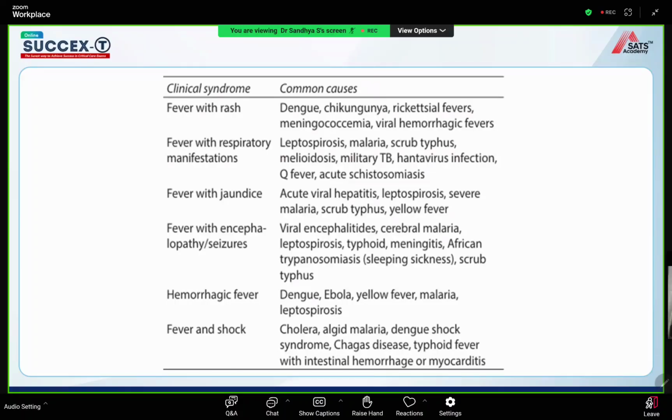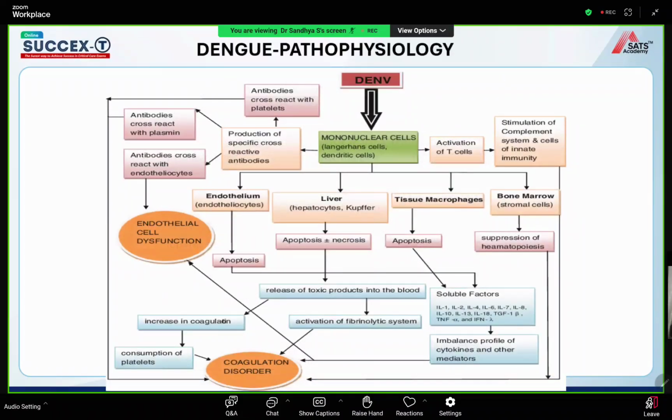So going further into dengue, all of us know how dengue is transmitted, and we know that once it is transmitted, it is internalized into the Langerhans cells and dendritic cells, and then what happens is the replication, and then it is released, producing an antibody-mediated response. So whenever there is a secondary infection due to a second serotype, that will cause something called antibody-dependent enhancement of your immune response, and later leading to cytokine storm. These we all know. But if you start writing, the time will not suffice.